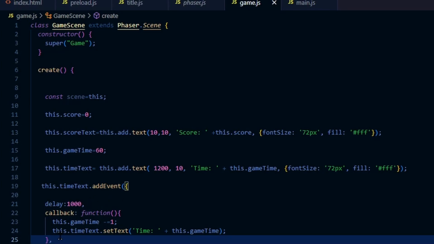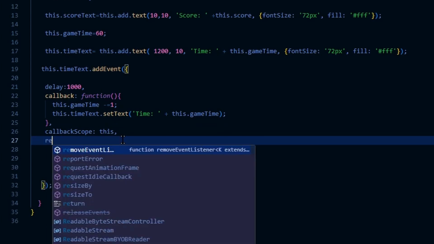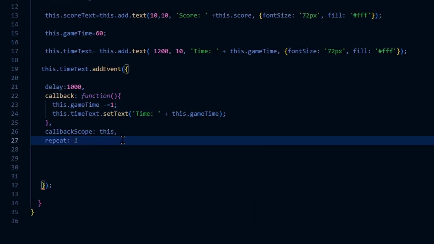Then we're going to say this.timeText.setText. We're going to set it to time plus whatever the current game time is. Then we have the option, if we wanted to, to add a callback scope. We're going to put repeat in here equal to -1. Remember, anything less than 0 is going to repeat forever.